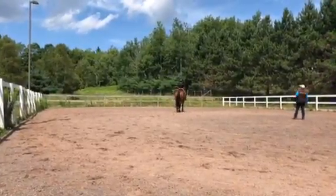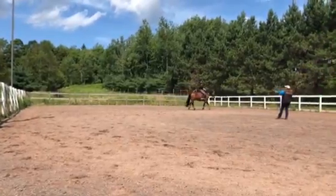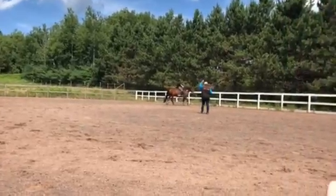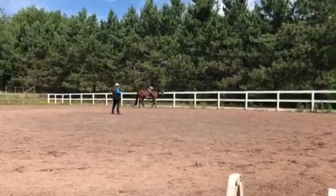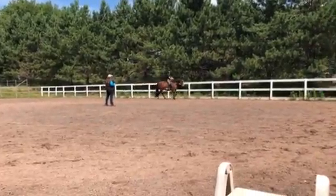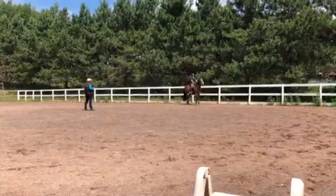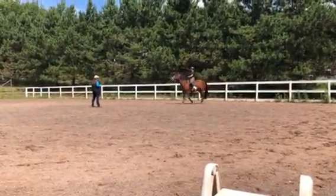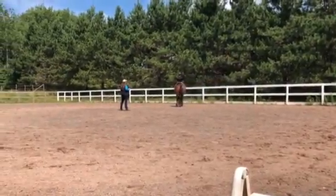Just push your hands forward. That actually was not a bad idea because the first pass was good and then it did degrade. To march out of that is not a bad idea. So now a little bit of pirouette again — all you're doing is getting to sit a little bit more behind. Bring the outside shoulder around the inside hind. Now give. He's degrading — did you feel that? Just get out of it.